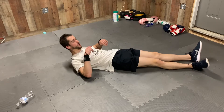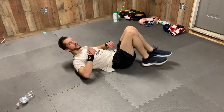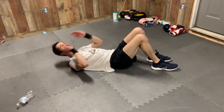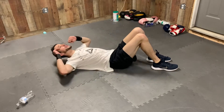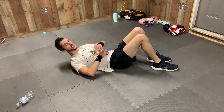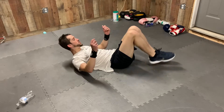The first thing we're gonna do is reverse crunches. Directly after that, we're gonna come here and do crunch and twist. When we do this, we're gonna make sure we don't round that back — keep a straight back when we twist. Directly after that, we're gonna go into bicycles, and we're gonna finish with Russian twists. Stay with me, we're gonna get started in 3, 2, 1.